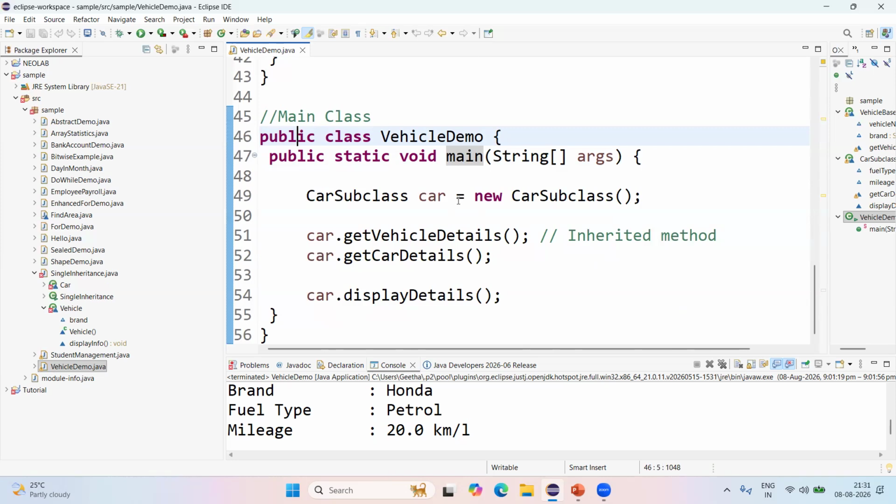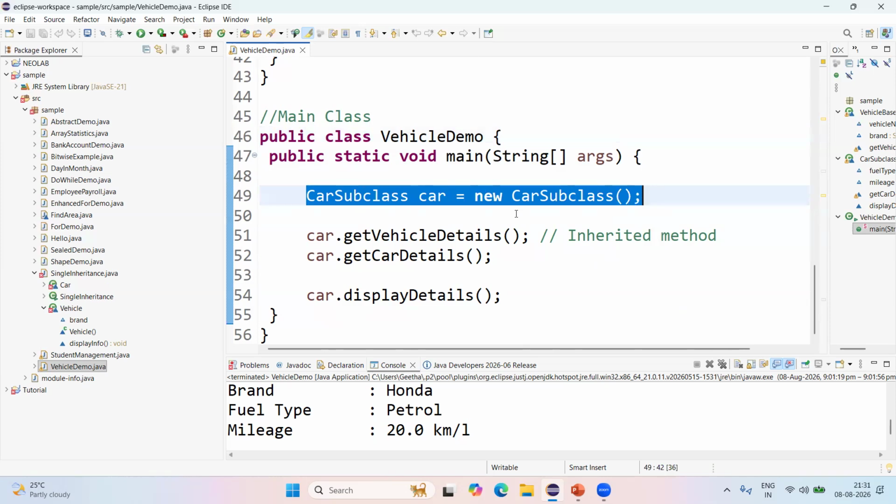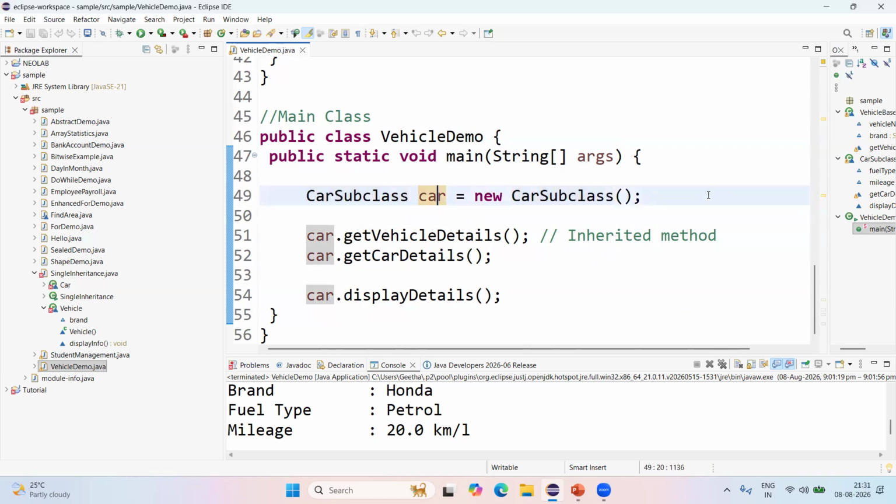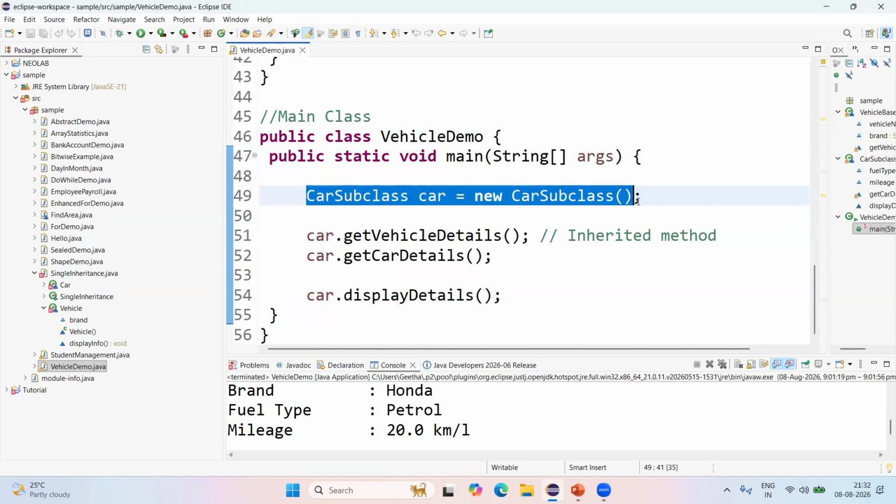Okay, under this public static void main, I have created the object for this subclass called CarSubclass. Why am I creating this? Because through this you can access both the parent's fields and methods, because it inherits its properties by extending the parent class. Kindly watch my previous video on classes and objects to see how to create an object from a class. This is the syntax for creating the object for a class.